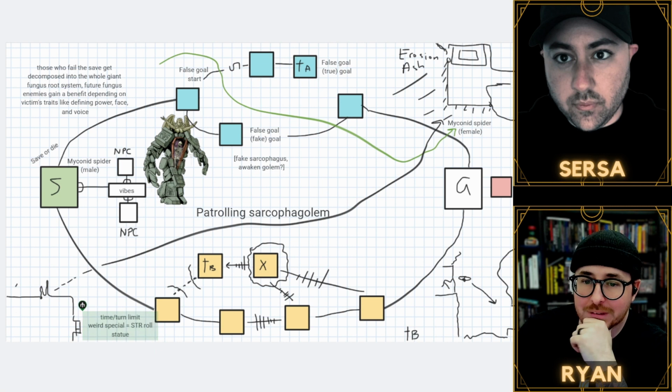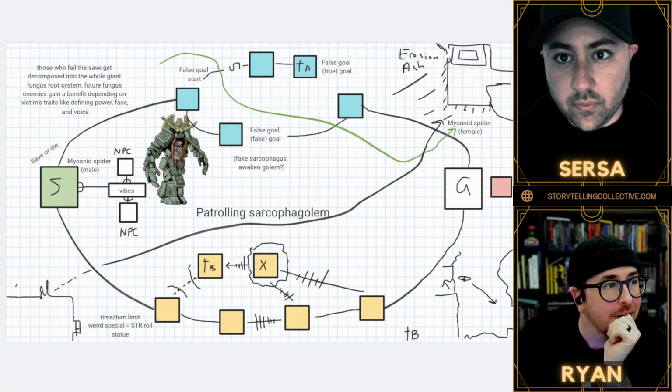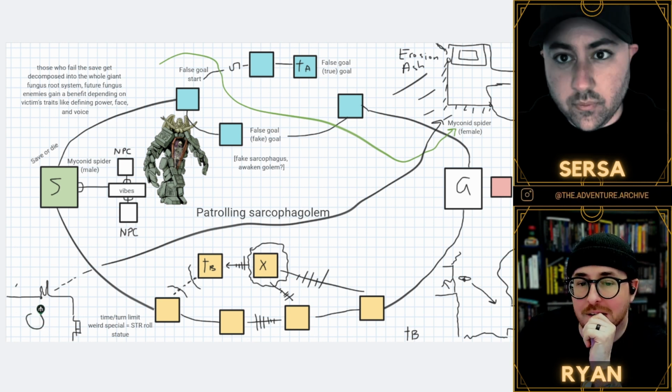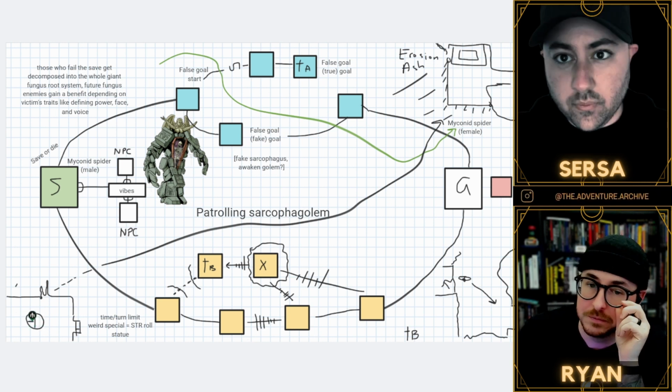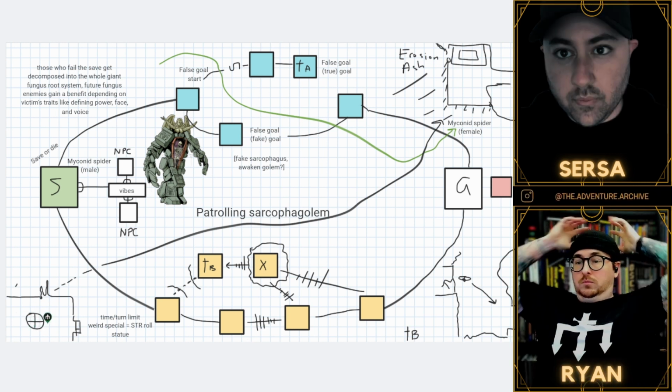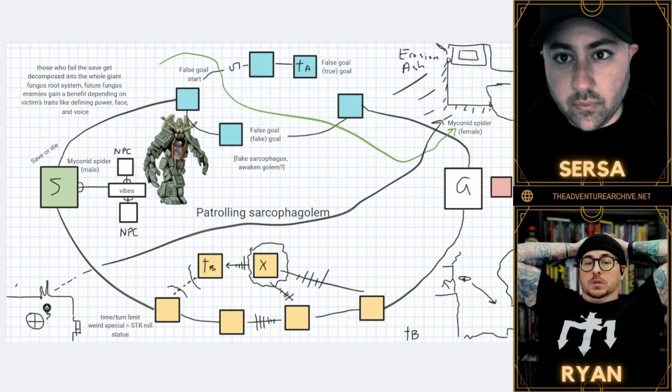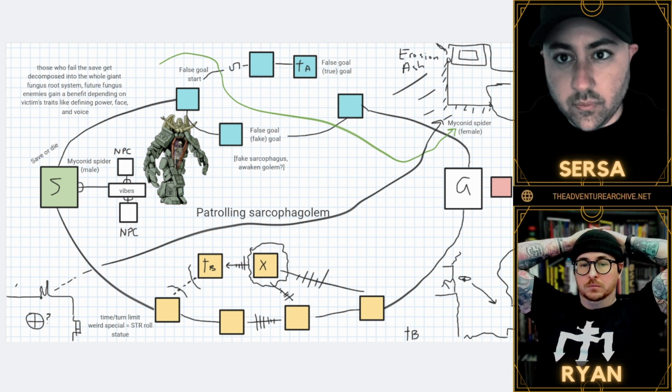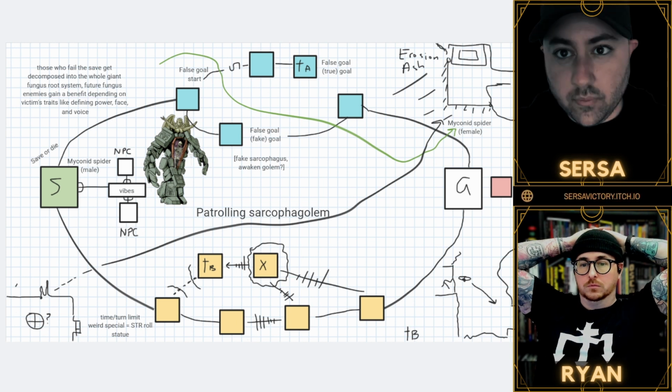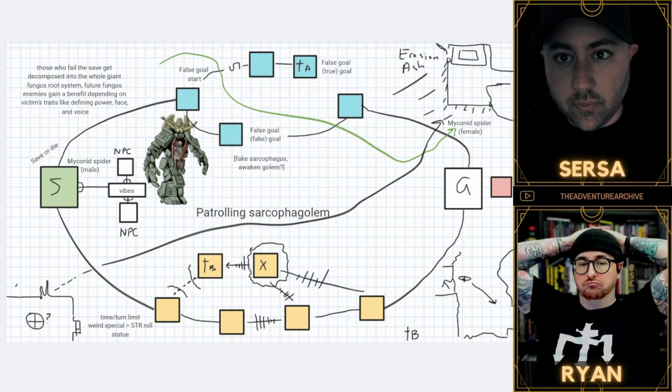So what we have here, these are our elements that we're going to be working with, our ingredients for this room: there's a statue in the middle. We can determine what it is actually of, and we've got to make it thematic. The players can interact with it by making a strength roll, and this will relate to some kind of time or turn limit, right? So what's popping out to you right now?